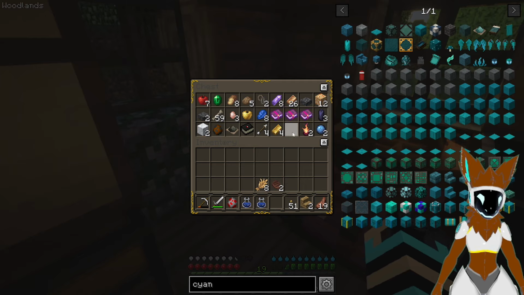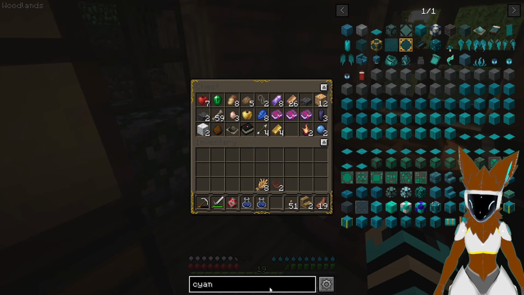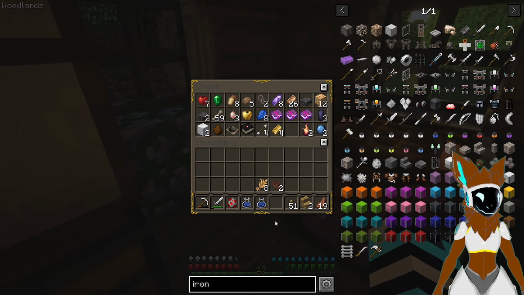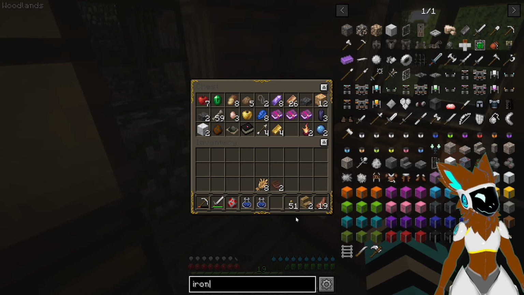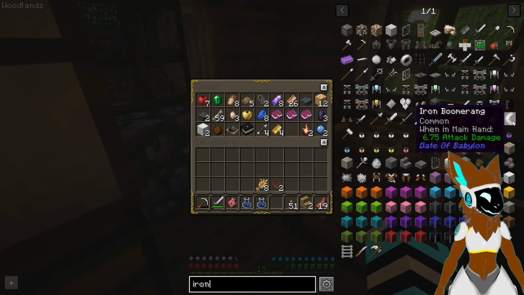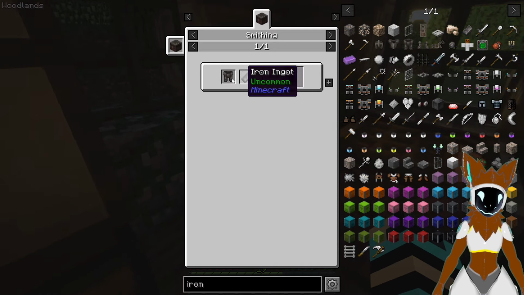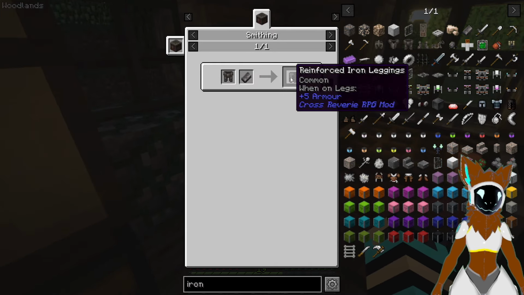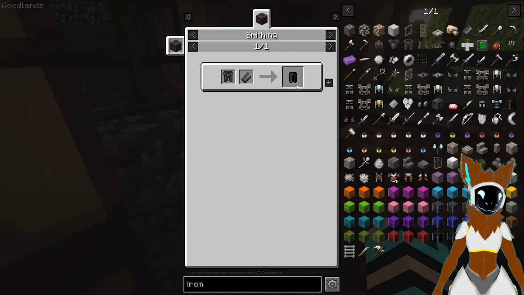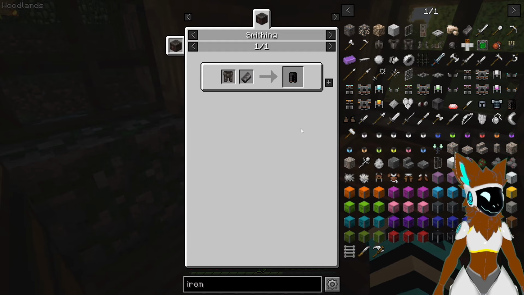Oh yeah, food. We've also got some gold. I'm trying to think of stuff that would help us. There's an iron bow. Shield, bomb, boomerang. Reinforced iron. Good to see you. Iron ingot. Oh, five armor. That's still five armor. It can't be that big of a difference.